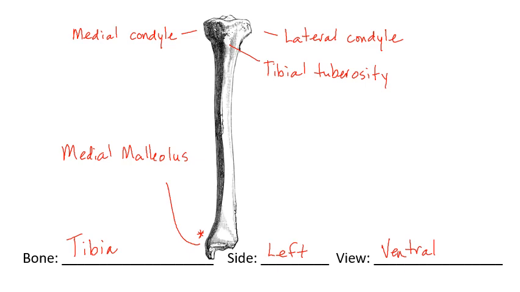tibia. Okay, because this is the inside, the ankle, and our fibula is going to be on the other side. On the outside, it's going to be lateral. So this is a left. One of the ways that we can define it is based upon the medial malleus. The side it's found on identifies the side that it comes from. So we see it on the left, therefore this is a left tibia.